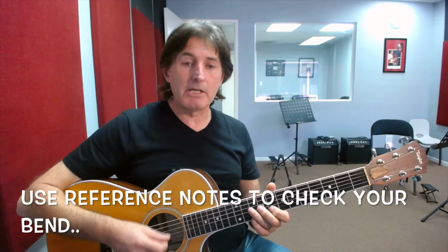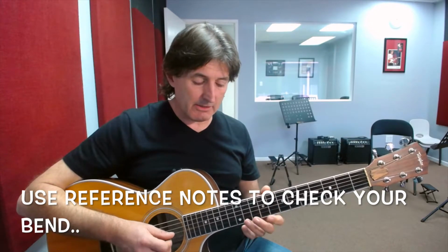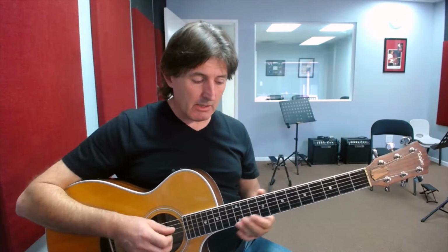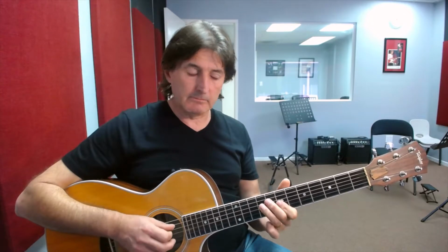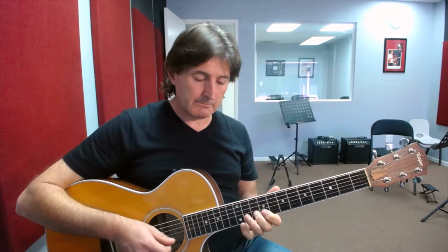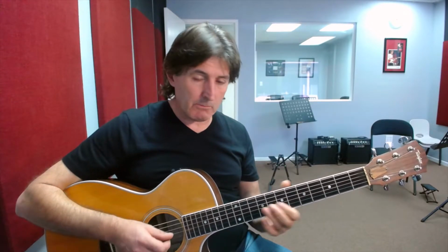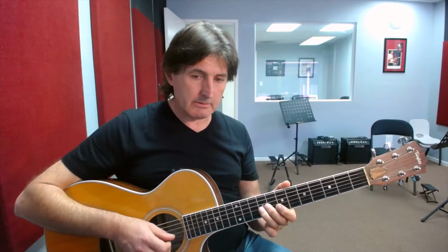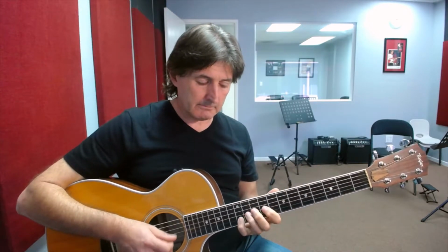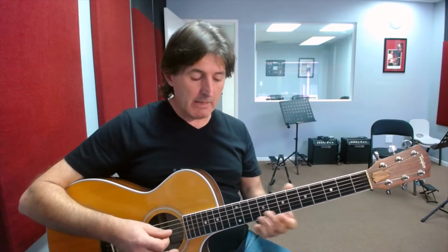So I recommend learning the notes we're going to be applying to the bend before we start looking at how the bend is done. So again, the notes will be. So if we play into that from the last time through, that's what's happening. Let's do it one more time really slowly. Okay, there we have it. So I'd work that piece up as well before we start the bend.